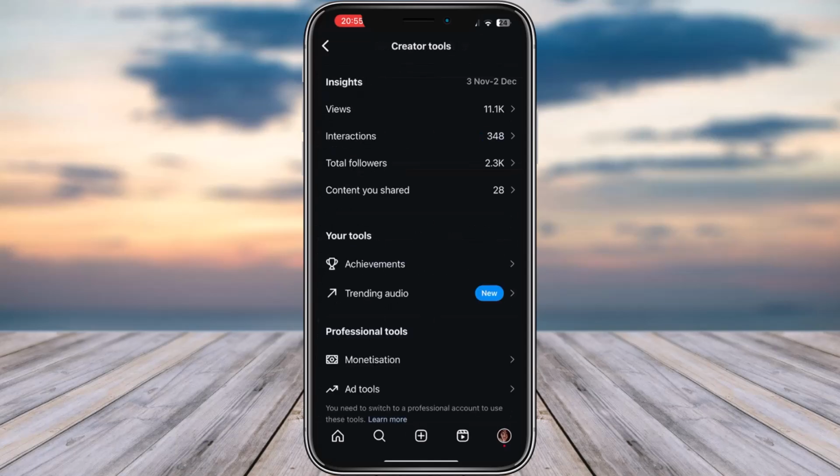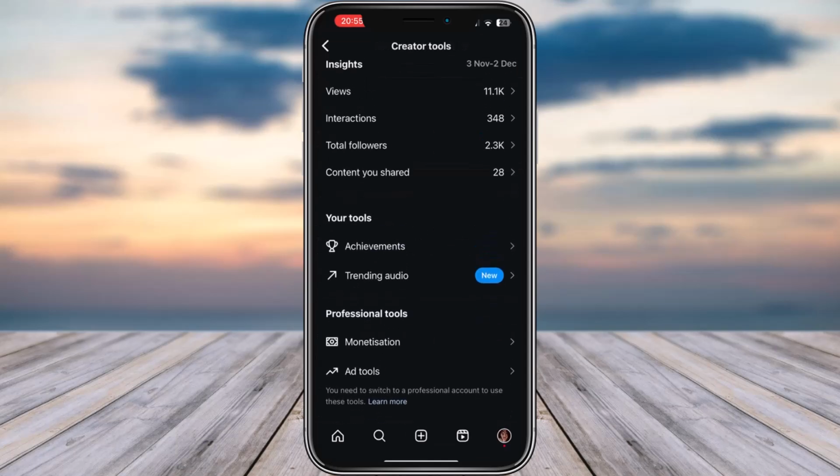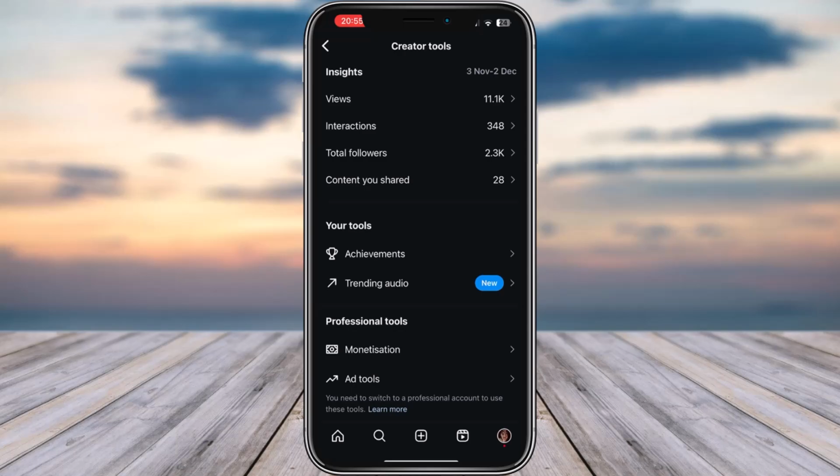So right over here you're going to be finding this option of Minimum Age. Currently I won't be able to show that because that is simply not applicable to my account, and regarding the new update, it hasn't been updated and shown as well. But for you, you will find that option right over here called Minimum Age.